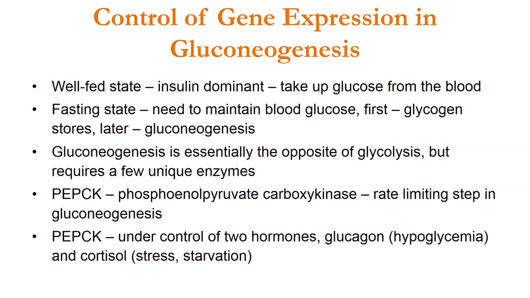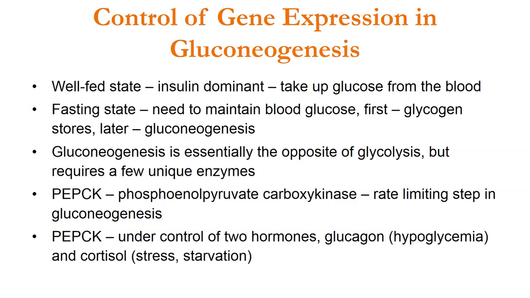You absolutely have to have glucose in your blood in order to live. There are certain cell types and tissues that have a reliance on glucose, okay? And you have enzymes that are going to be involved in synthesizing glucose, okay? Those enzymes can be turned on or off or be at higher or lower levels, okay? And part of that's going to depend on your diet, but also part of it's going to depend on what state you're in. If you're in a state where you need to be making glucose, you're going to turn on the genes involved in that. One of those genes happens to be PEPCK, phosphoenolpyruvate carboxykinase. One of the genes unique to gluconeogenesis. That's all I want you to know right now.